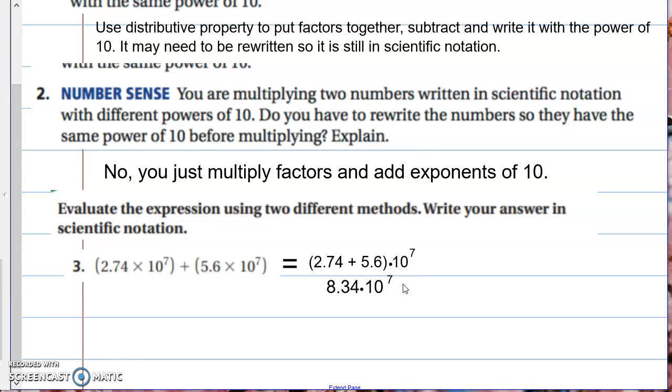Like I said, today's lesson is a little bit tricky. I think you'll find multiplying and dividing is a little bit easier than adding and subtracting, but just do your best so you have some understanding of how you do this in scientific notation. I do know that there are some students who just take all the numbers out of scientific notation and then add them, subtract them, multiply or divide them in standard form, and then change them back into scientific notation. And that does work as well, but it is just something to practice and play with a little bit, how you can do operations with numbers in scientific notation.